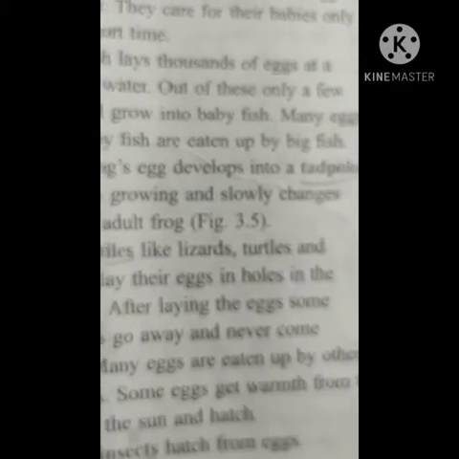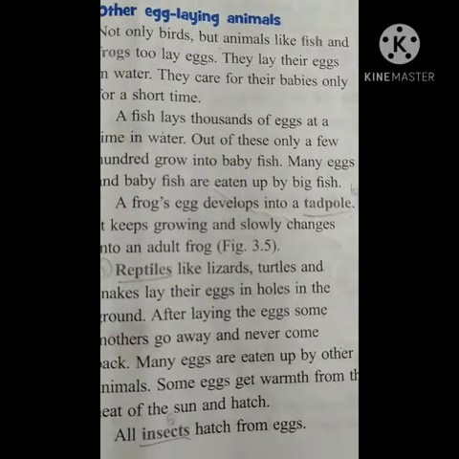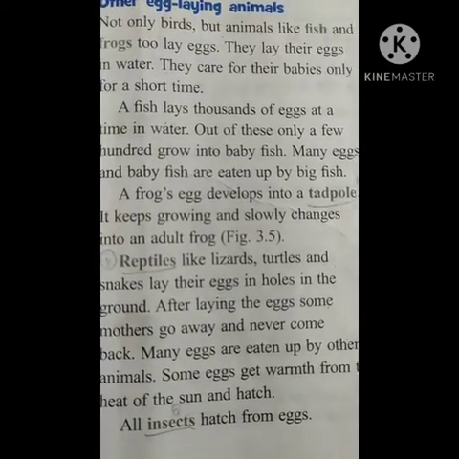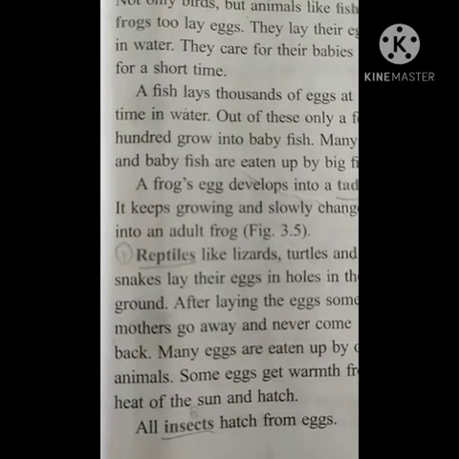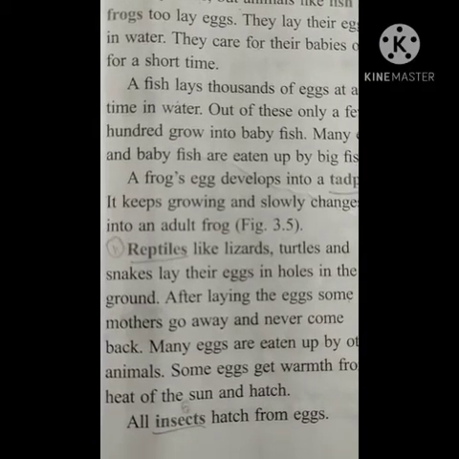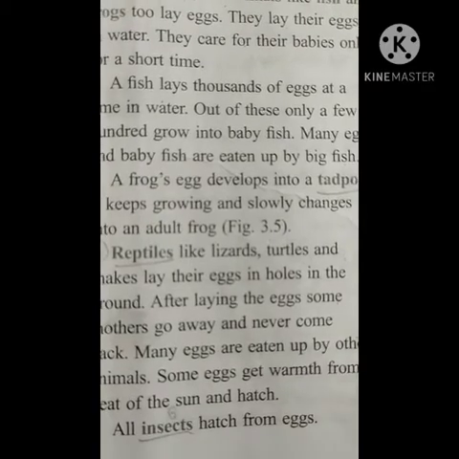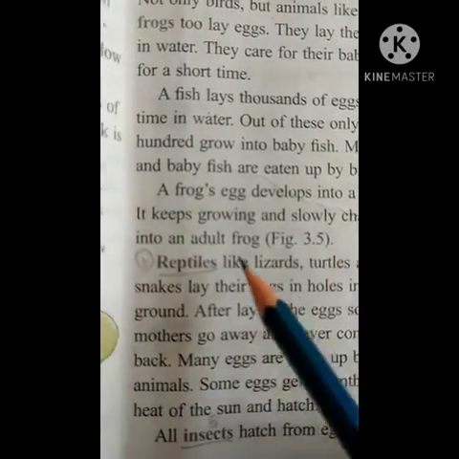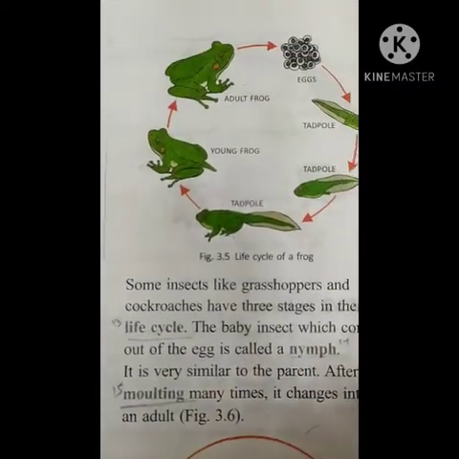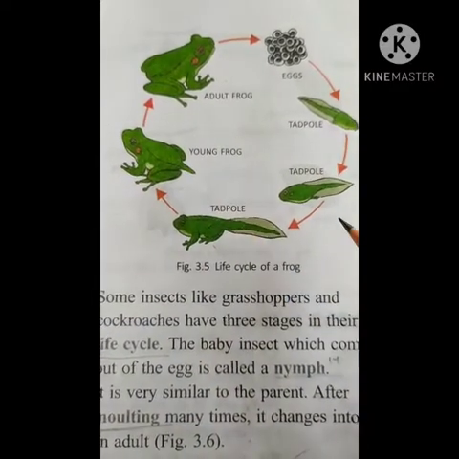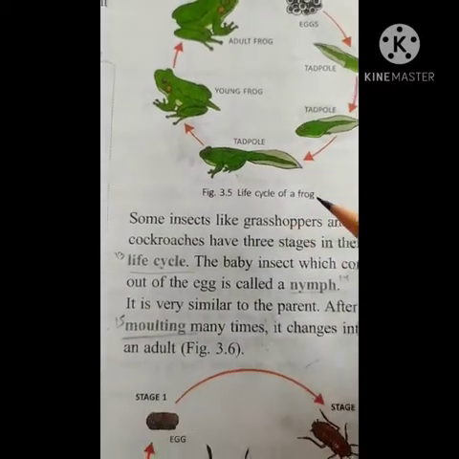Good morning children, how are you? I hope you are fine and you are safe and you are eating healthy food at home. Okay children, so we have for the class 4 children — this is lesson number 3 and we have completed the explanation part. We have completed, and now we have to complete the textual reading. Yesterday we have gone through this. Now we are going to do this. Yesterday we learnt about the life cycle of the frog also and I have given you the animation video also — please check it out, children.